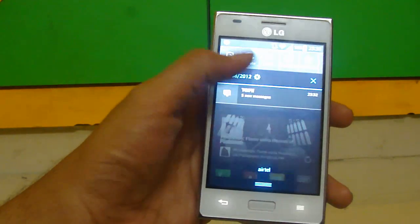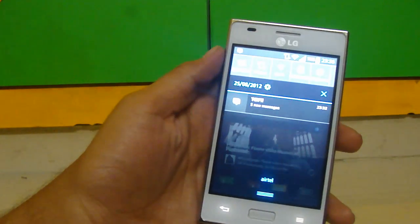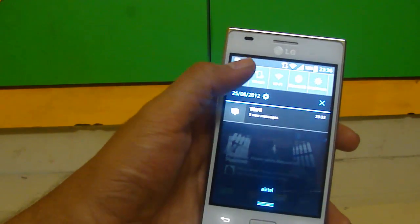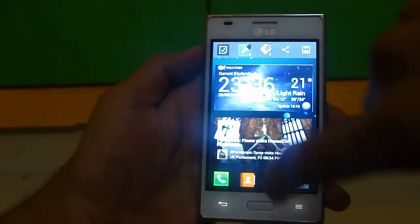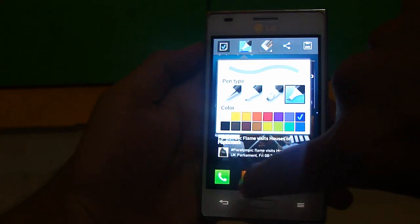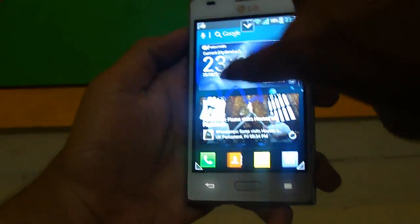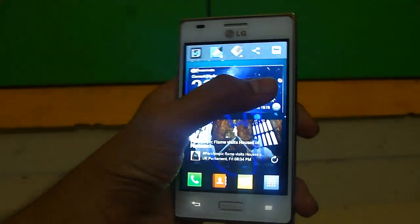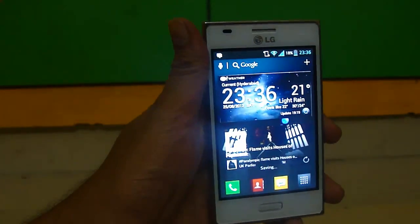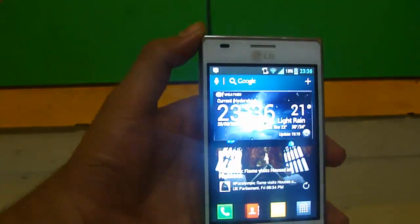A few of the goodies that we saw in the 4X distilled down to this version as well, which includes Quick Memo, which is a nifty tool to annotate anything that you see on screen. I can just pick a pen and write anything that I want on the screen, and I can save that. I'm not really writing more than doodling, but you get the idea. You can quickly save that or share that with your friends or social network. This can be used for annotating presentations, annotating stuff you see on the web, anything that's on screen.